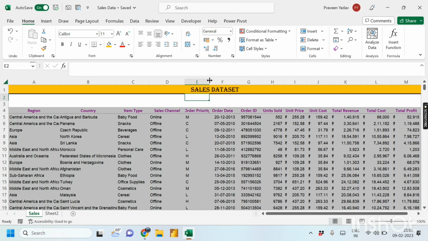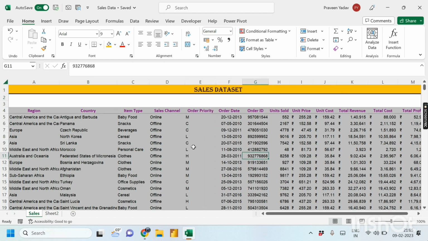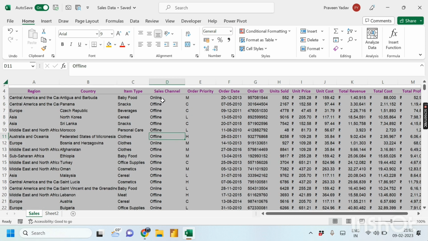What I wanted to do is create a dashboard based on this particular data, because we have a lot of options here. We have regions, then different countries where we can create a drop down list, and item types. These things would be our data. Then we have two options over here as well, low and high, then offline and online. Then here we have order priorities, where we can use conditional formatting and all that. Things we'll cover in the next videos.